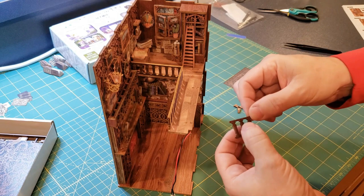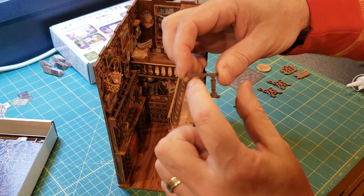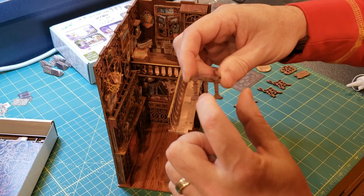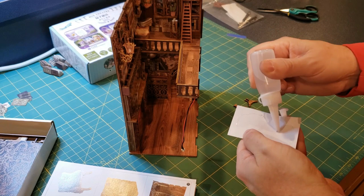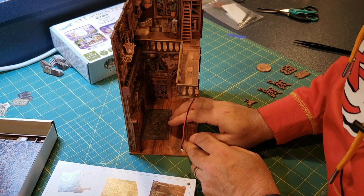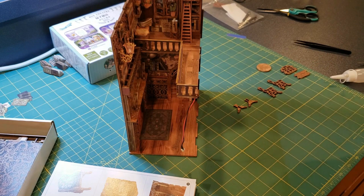You also want to make sure that you have the banisters facing the right way. It's got a little trim piece of the actual banisters, or the spacers in between. There's a little edge right here that's not on the bottom, so you want to make sure that one's facing up. Shouldn't matter which way it goes either. So just press it down. Make sure it's even in front of the fireplace.